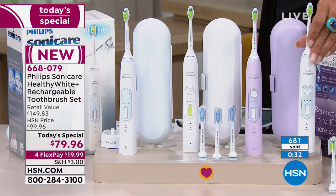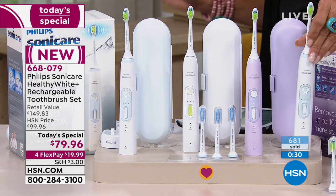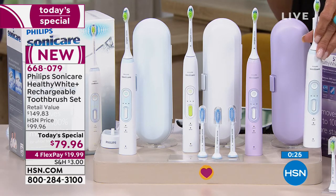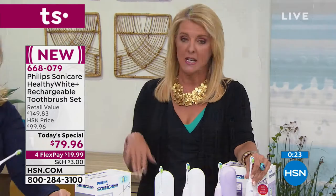So if you're not flossing at all, and you know how bad that is, and a lot of us are guilty of that, I've never met too many people who are terrific flossers. Then imagine just switching your toothbrush, because that's going to change all that as well. It doesn't replace flossing, but it's going to make a huge difference overall.